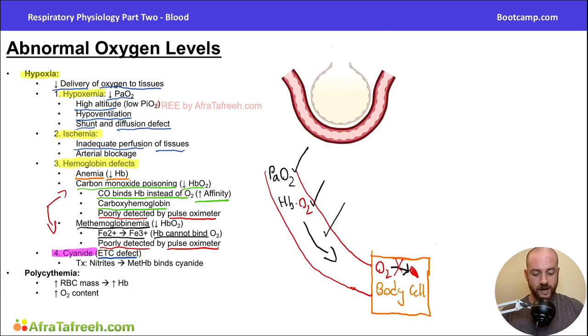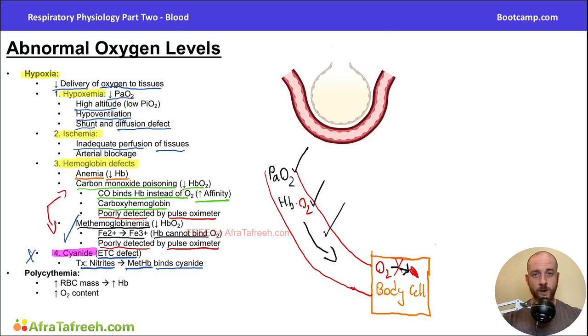One of the treatments for cyanide poisoning is something called nitrites, which is actually an anti-anginal medication. What nitrites do is induce methemoglobinemia. It induces the oxidization of that iron in the 2+ state to the 3+ state. The reason that we induce methemoglobinemia is because methemoglobin can actually bind cyanide, and bind it before it travels to the body cells and causes irreversible damage to the mitochondria. From there, we can get rid of cyanide from the blood, and then we can reverse the methemoglobinemia by reducing the iron from the 3+ state to the 2+ state. And so methemoglobinemia is the lesser of two evils since it's reversible, whereas cyanide poisoning is irreversible.